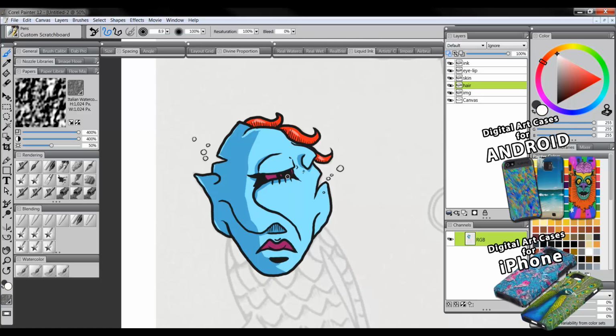Let's do the eye. Oop, we gotta go to the right layer, the eye lip layer. Kinda like that purple color for the eyes and lips, to tell you the truth. So we'll stick with that. A little bit of definition. If we wanted to, go back to the skin layer and just maybe add some little specks to give it some texture.